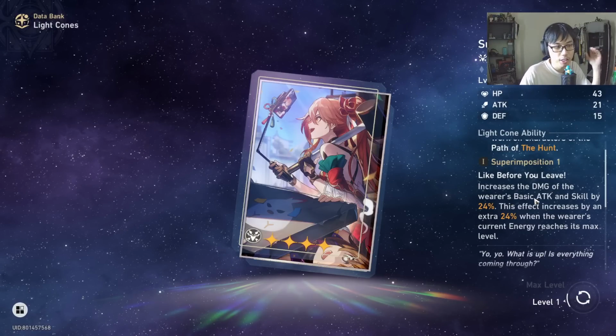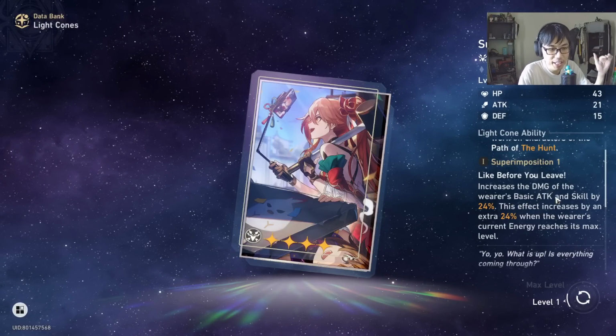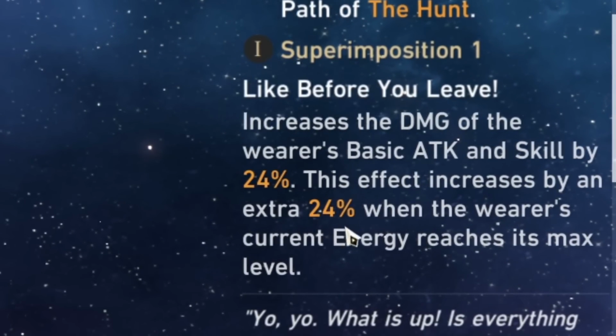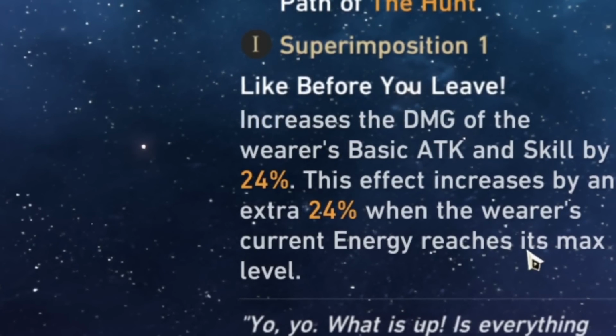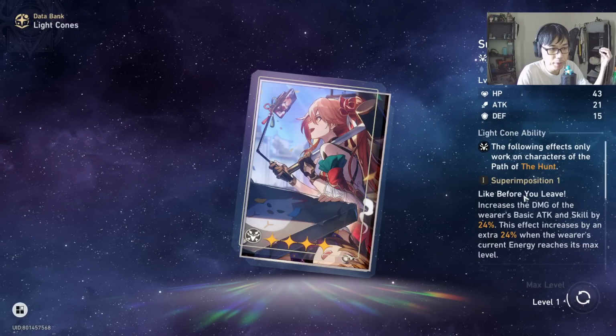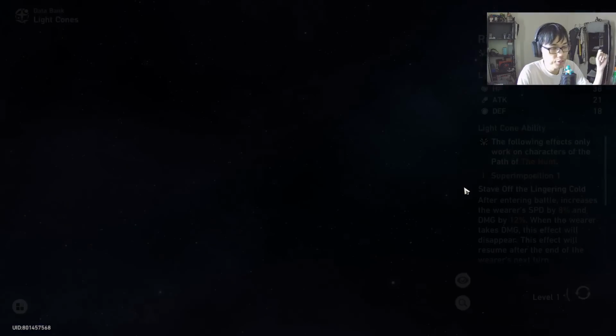Pretty universal light cone right here. Increase damage of basic attack and skill by 24%, and the effect increases by 24% when the wearer's current energy reaches its max level. So again, this one, you can easily stack this up. I do think this is going to be a very, very good light cone overall. Much more universal, and also River Flows in Spring.